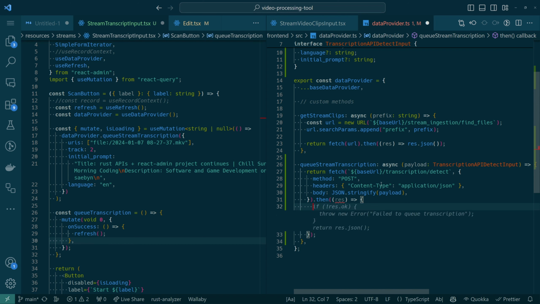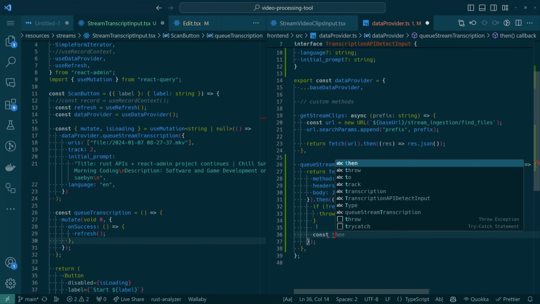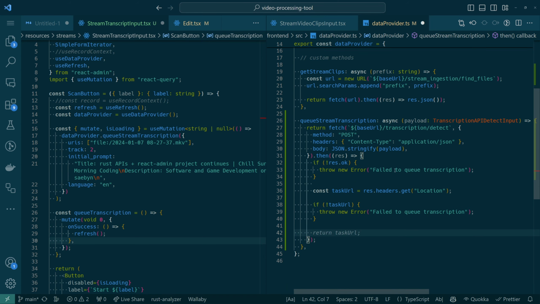So we're going to do something like, interesting. Do we want to check to see if the response status was okay? Maybe, but we definitely don't want to do the second part. Instead, what we want to do is something like const taskURL. Yeah, that exactly. Okay, sure. We could also check that that also exists. And we are going to return the task URL, I guess. Although we're not planning on doing anything with it right now. I think that's still fine.